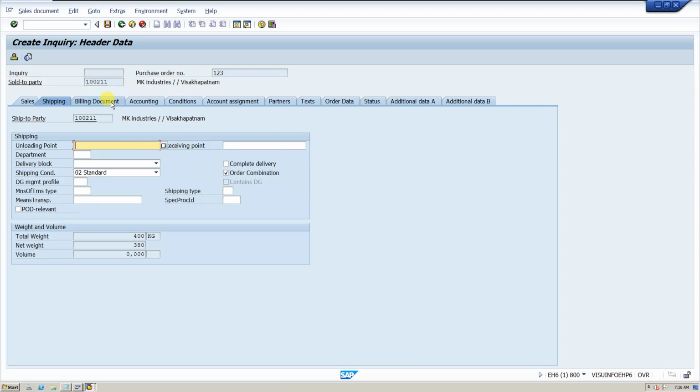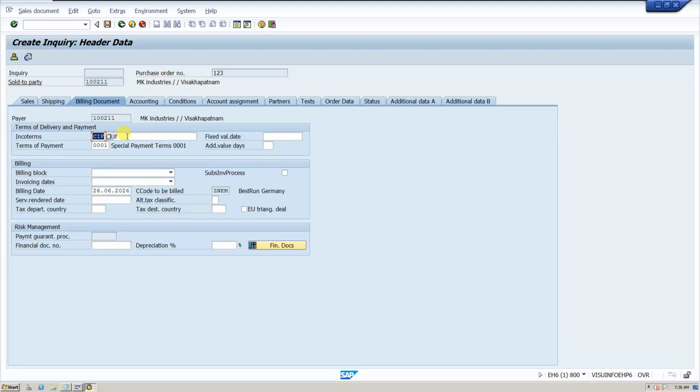Okay, so order confirmation, everything comes from the customer master data. Okay, next, billing tab. At billing document level, in the customer master we have maintained incoterms and payment terms, and those will come here. And billing date is proposed when we are doing the billing. So when we are doing the billing, the system will propose the date based on the availability check and everything. So that is the purpose.